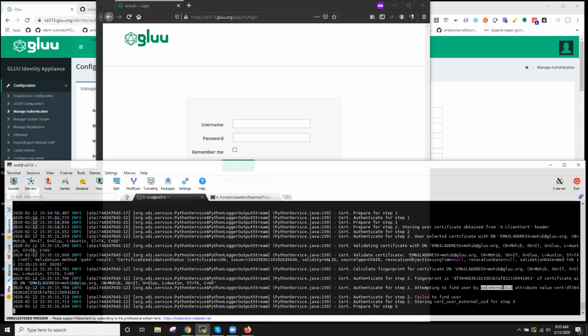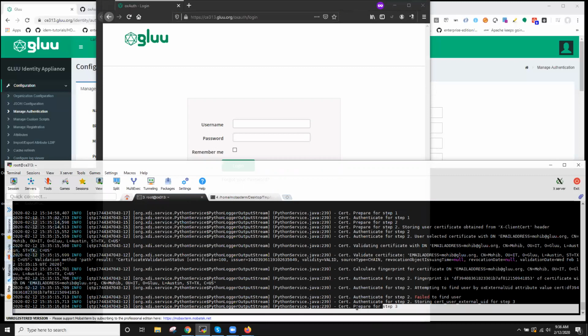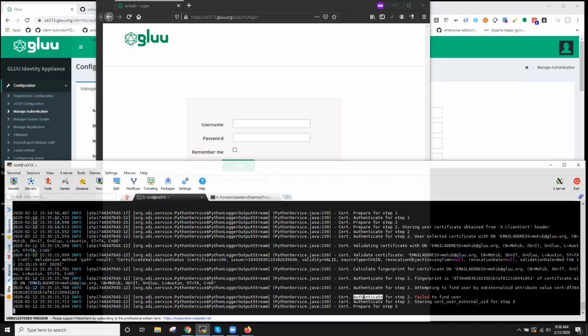That's why the auth script got this cert for the first time. So as a result, it shows the third step. See, prepare for step 3. As a result, it shows the third step where we must map the cert to an already added user.